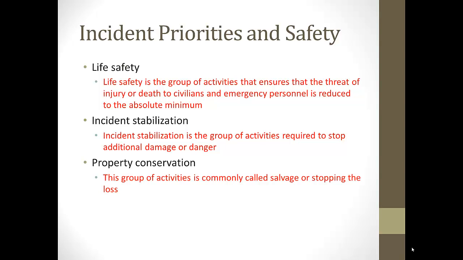Property conservation is the group of activities called salvage or stopping the loss. After we determine that there is no more life safety hazard, then one of the things we have to think about is property conservation. Can we save part of their property? Because that's what we're there for. After saving lives, we're saving property.